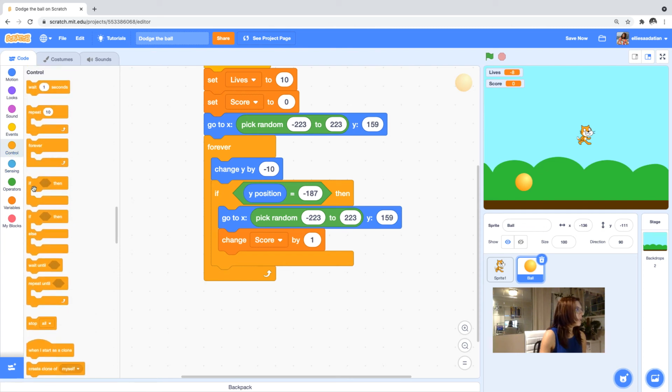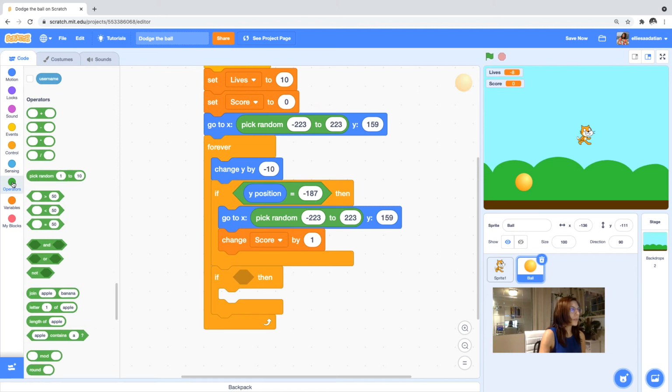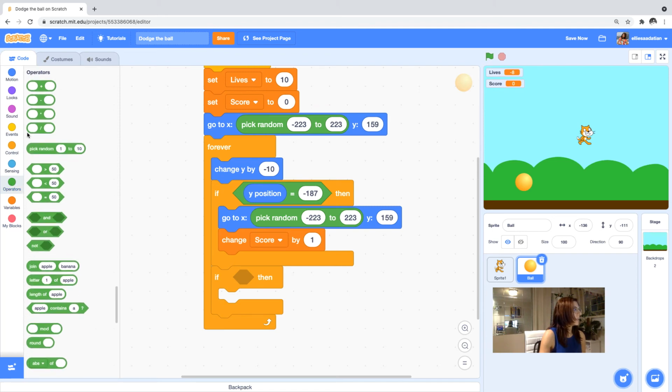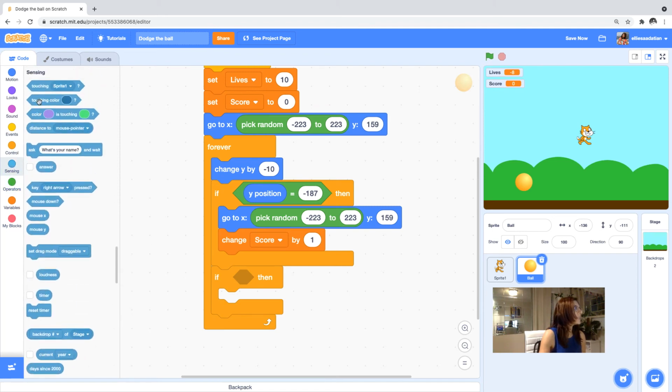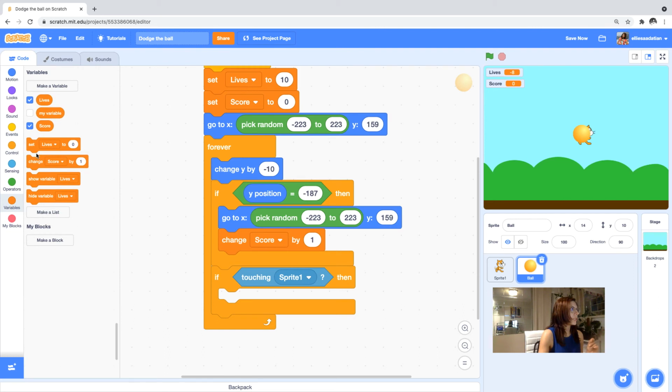Control, if then, one operator, not operator, let's go to the sensing and let's write if touching sprite, which means if the ball touches a sprite, I'm gonna lose 1 life, which is change the variable lives by -1.